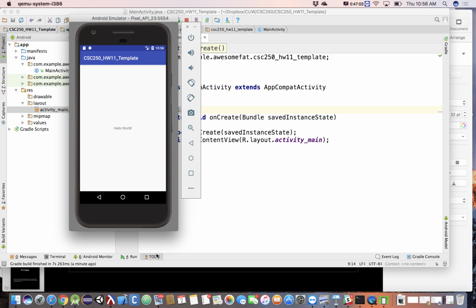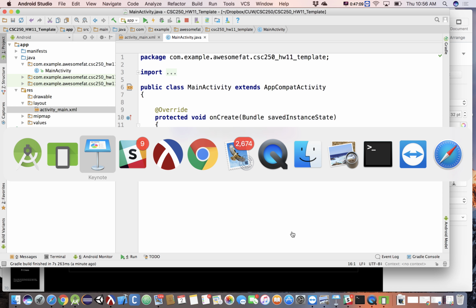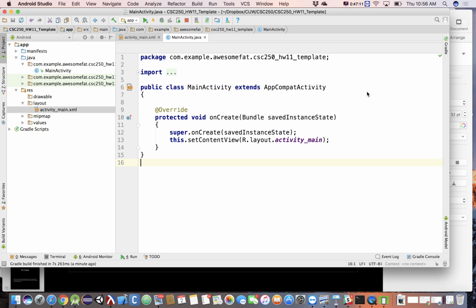Okay, so now let's talk about GitHub. First of all, the reason we have to look at GitHub here is clearly there's more going on in this project than there has been in our Eclipse projects, right? More stuff, even though we're only touching a couple of pieces of it. Not that much of it is under our control, but it's still part of this application. So what we want to do is store this somewhere so that it's easy for you to share a link with me, for me to look at your work.